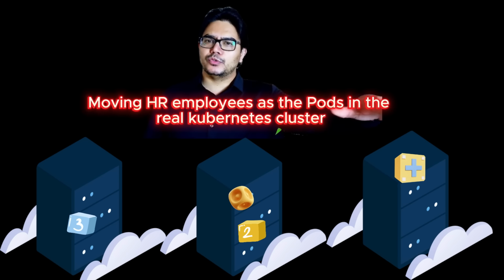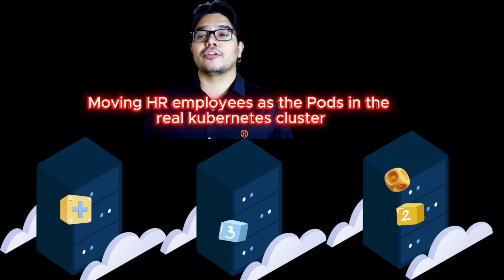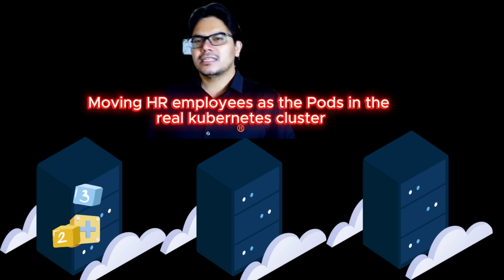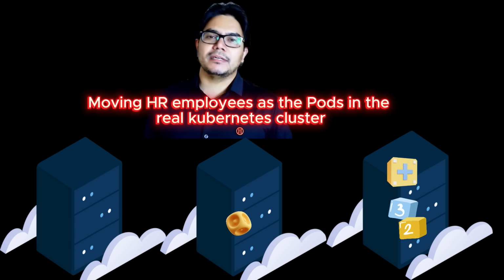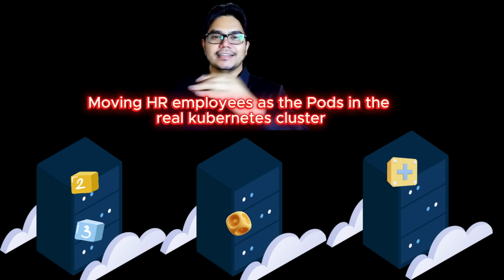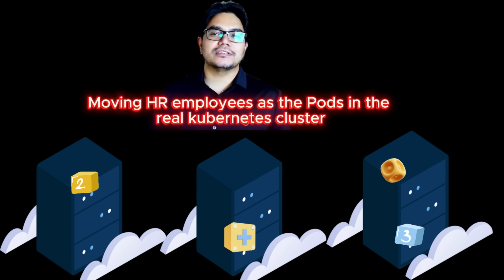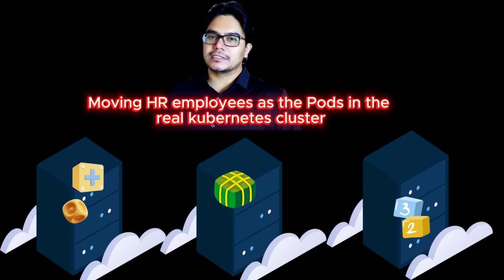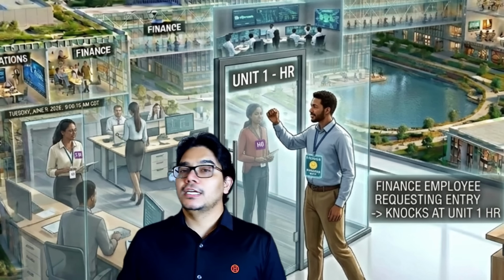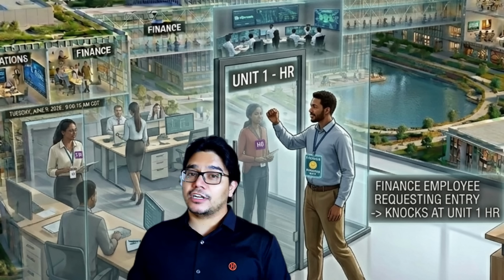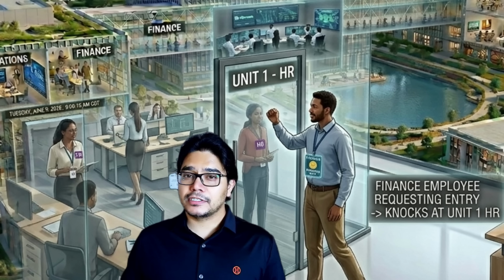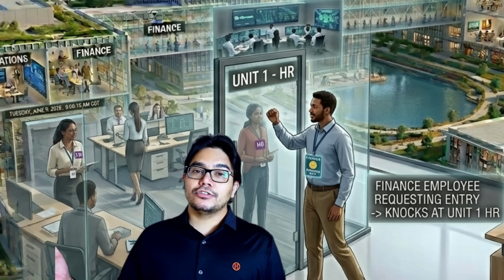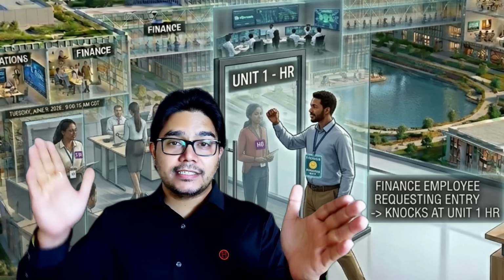Employees constantly move. Some HR employees work from Building A, others sit in Building B. Some may be attending meetings, some may be on leave. People constantly move, but company policy says there must always be enough HR employees available all the time. Sometimes one employee, sometimes 5 employees, depending on the workload. So when finance knocks the HR door, someone from the HR answers. The finance doesn't care who actually answered the request. All they need to know is HR sits in Unit 1.